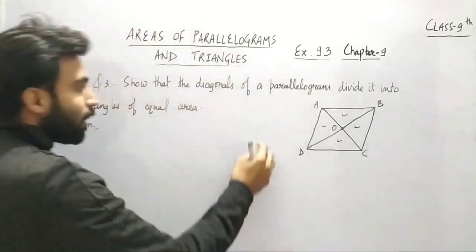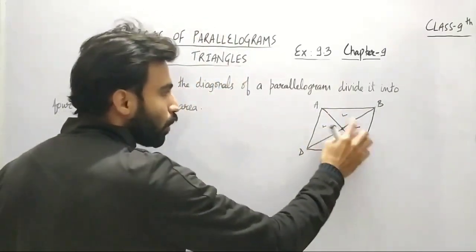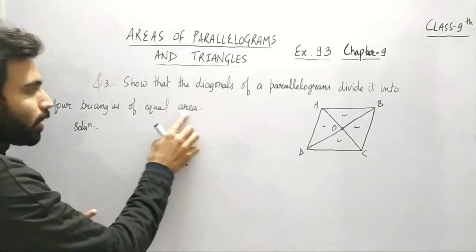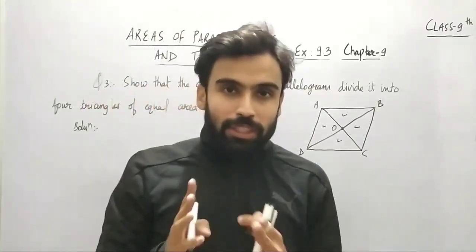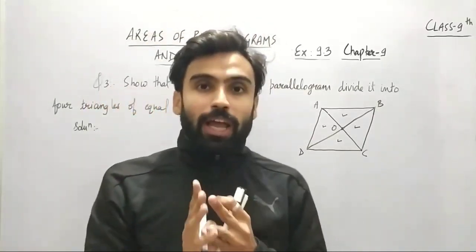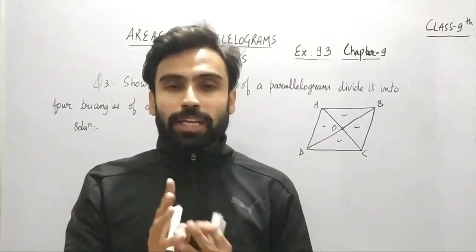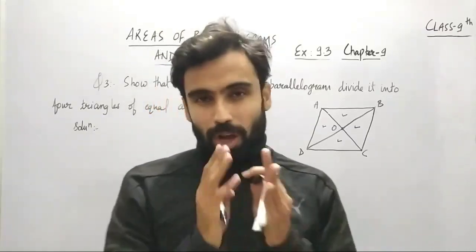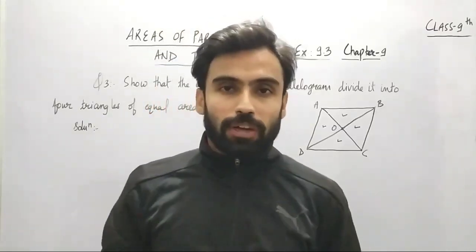And we have to prove that the area of all the 4 triangles forming here is equal, right? So यहाँ पे हमें चारों जो triangles form हो रहे हैं with the help of the diagonals, उनका area क्या prove करना है? Equal prove करना है. So how we will do it? Just you have to observe it carefully.